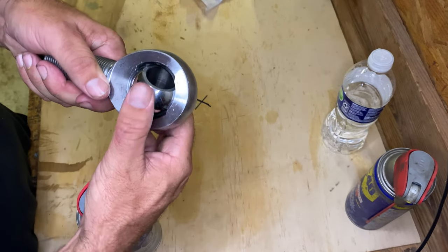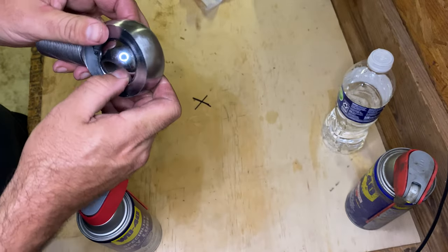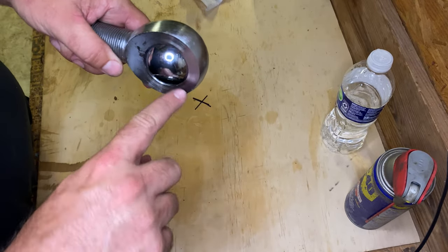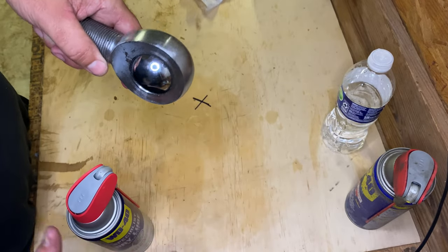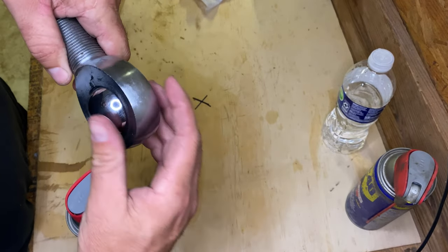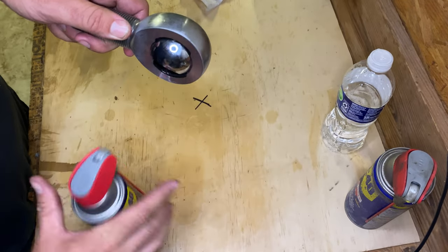Take that bearing and slide it sideways just a little bit, and you can see, let me do it this way, it'll be easier for you to see. You can see there's a little pocket in there where you can get some lube, squirt it down in there, kind of work it around. You can do the same on the other side, get it down in there.